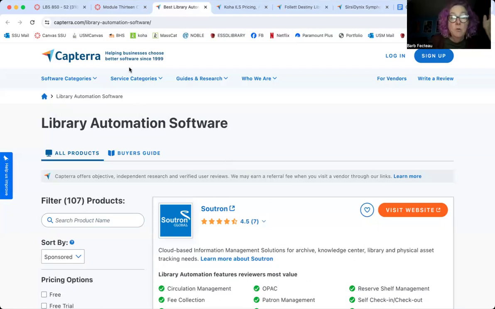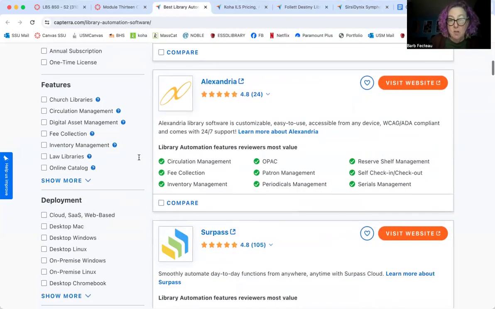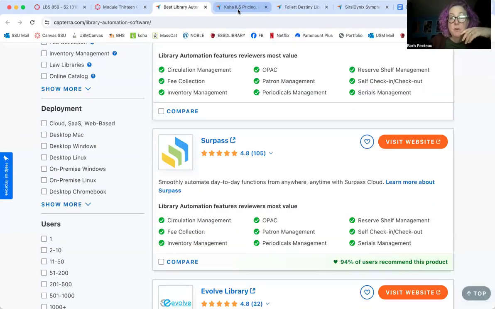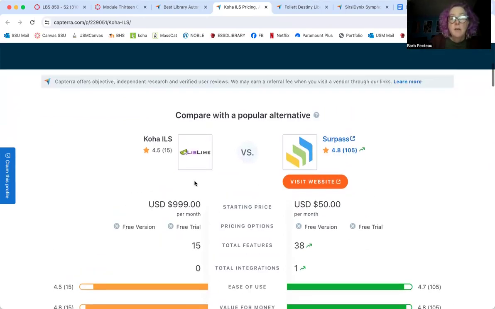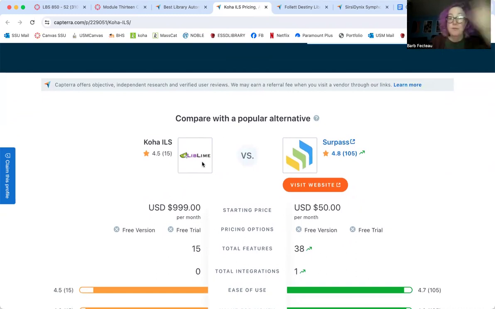All right. So the only resource I believe that I have here is the Capterra page, which looks like this. It lists all of the different types, and then I opened up a few. So Koha, this is the one that I use, and they tell you now Koha through LibLime. LibLime is actually Koha's, it's free. It's open source, and my district at the elementary and middle level, just the tech guy puts it together, but it is some bare bones stuff. And my district is being a little resistant to adding LibLime because LibLime, well, $9.99 per month, and the prices. They got a quote and it's not $9.99 per month. It's like, I don't know, $5,000 a year or something. So not everything is as it seems, but use the information you have.